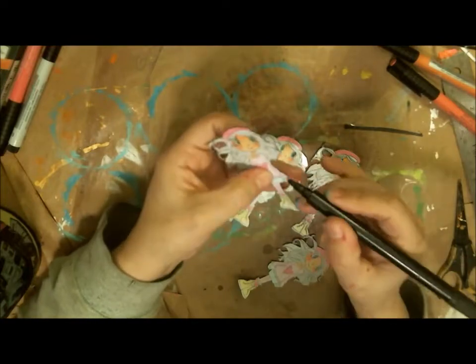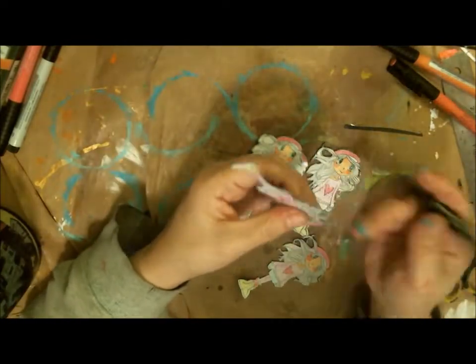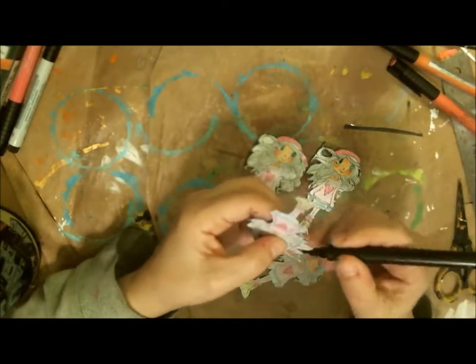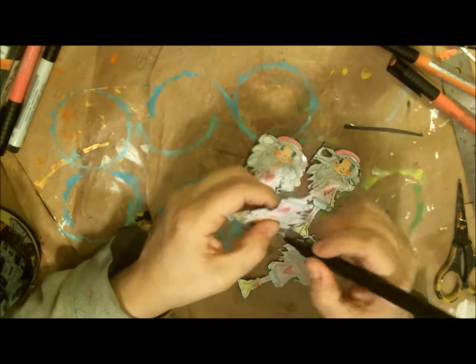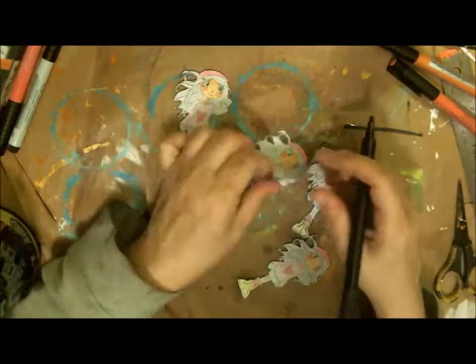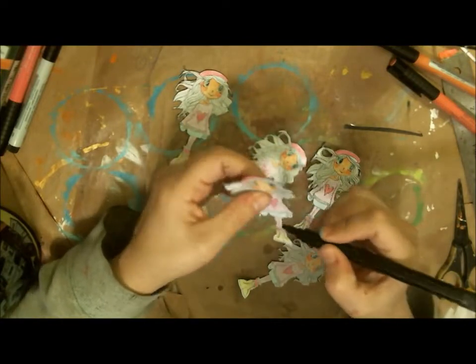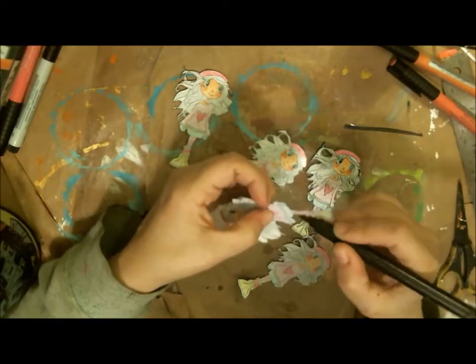So for inking the edges, I just used this marker pen here, and that worked really well. I don't have the name of it because it rubbed off. It's one I've been using a lot, and it does tend to smear, but I put a coating of glaze or gloss spray coat sealer on top.